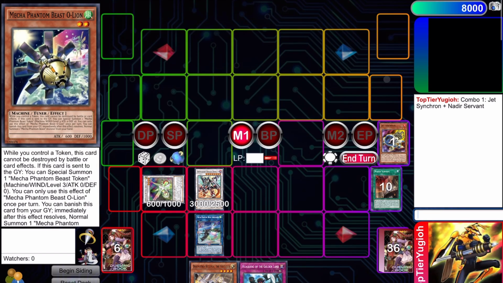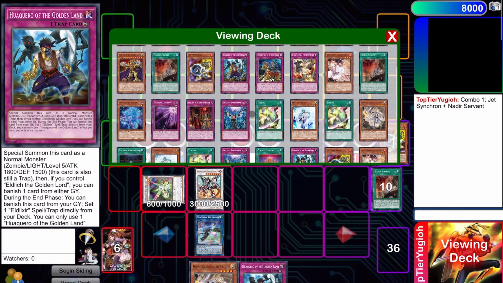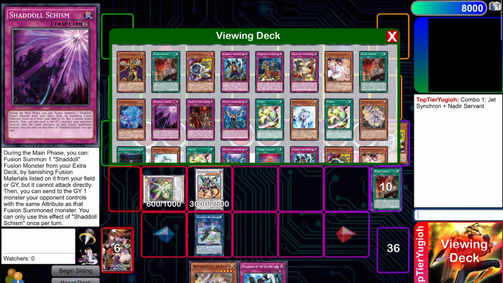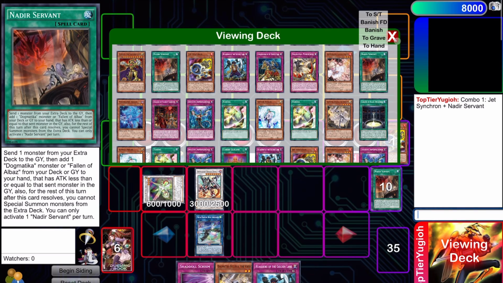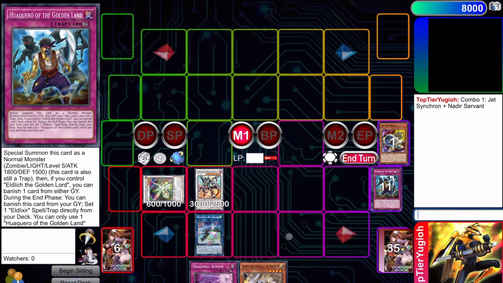And so we can use this effect to add a copy of Shaddoll Schism, another new Rise of the Duelist card, from our deck to our hand. So we can add Schism, and then we have to discard a card, and that's where that second random card comes in hand. But this is really useful because it allows you to get more cards out of your hand if you need it to. So if you need to get a Golden Lord into the grave, more Golden Land cards, then this is going to be another way for you to do that outside of just having Jet Synchron and Magician Souls. So there is a bunch of synergy there.